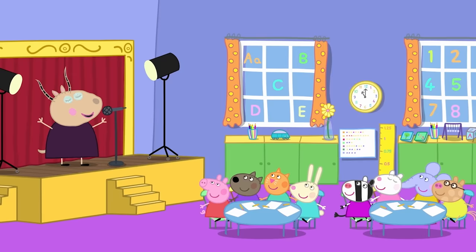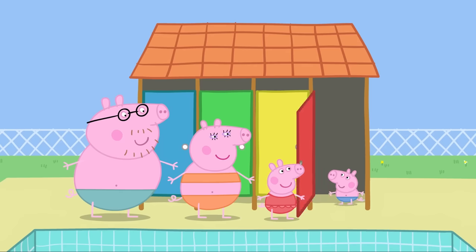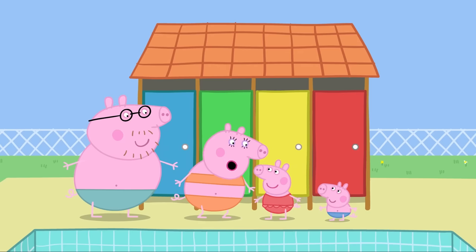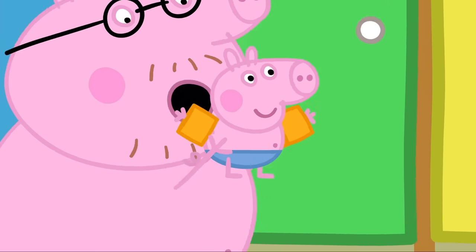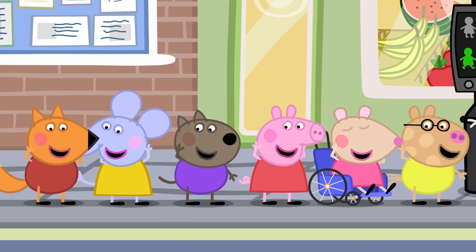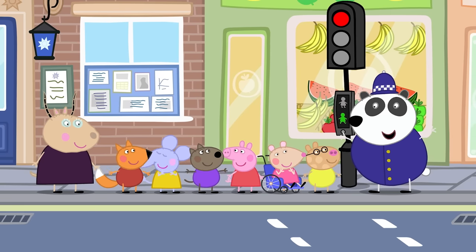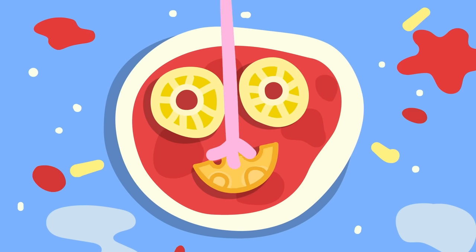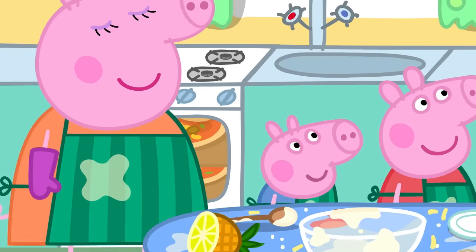Madam Gazelle is hosting a game — shall we play our own game? Fantastic, let's go! What should we wear when we're learning to swim to help us float and stay safe? That's right, armbands! What should we do before we cross the road? We should stop, look and listen and wait for the green man. What should grown-ups wear when taking things out of the oven? That's right — they should wear oven gloves to protect their hands.